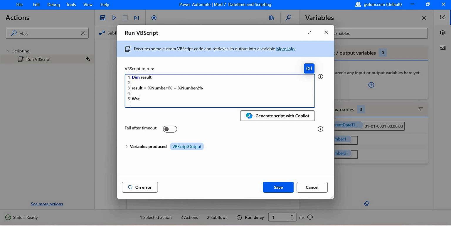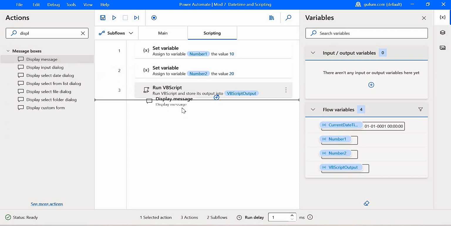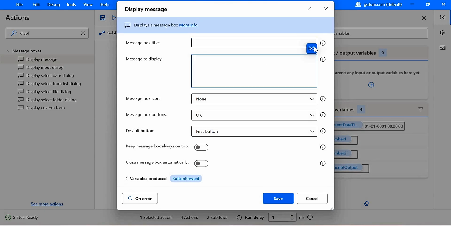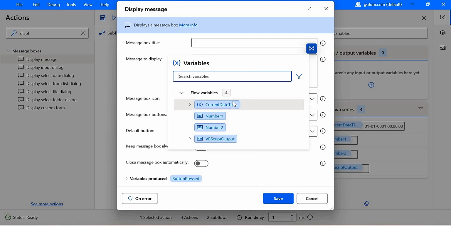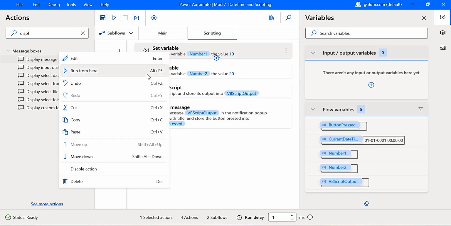That will be WScript.Echo, and you can give in brackets the result, and VBScript output is what our output will be stored in. Let's check it out. Let's run the flow.